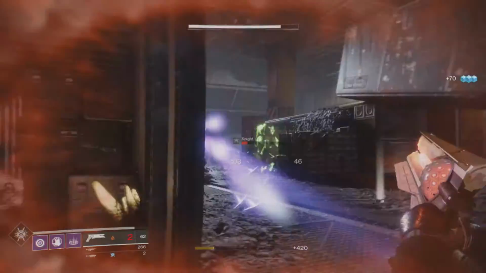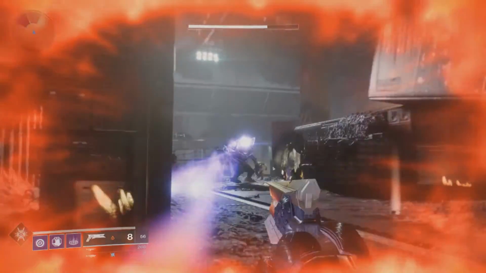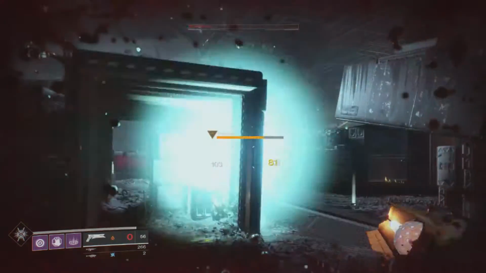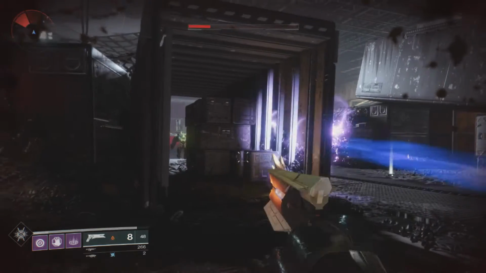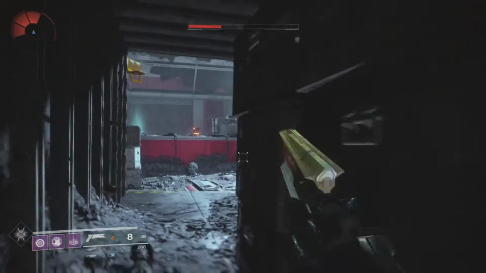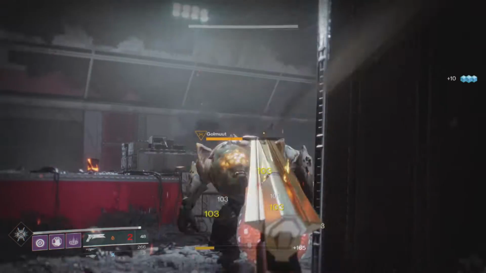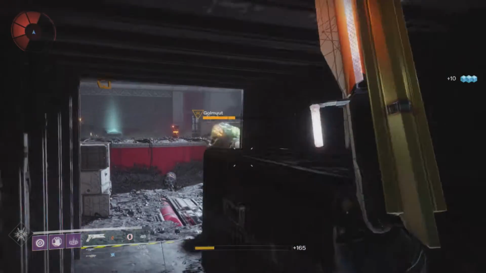So that's a big guy. So I just used one mag of this guy. You can see it does fairly a lot of damage. Like I've almost taken one bar off him. So it potentially is a good melting weapon to melt bosses and elites and so on. Especially if you crit on him, like 103 crits, pretty good.